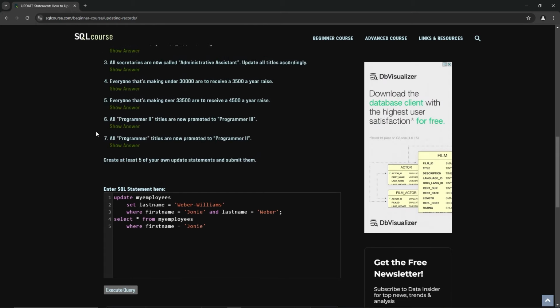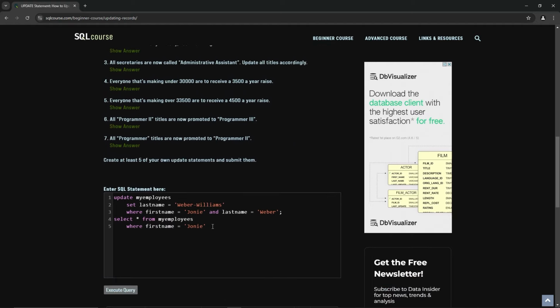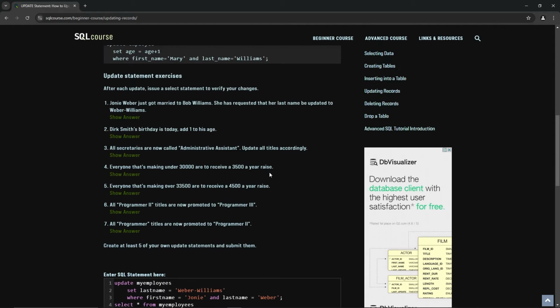Let's go. So Dirk Smith's birthday is today. We're going to add one to his age. So let's take this whole thing, drop it down, slap that in there. Let's turn this into a Dirk Smith finder.